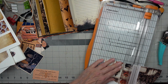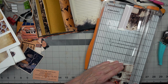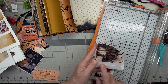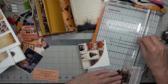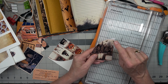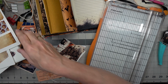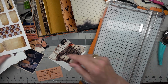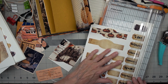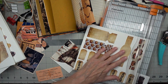I'm just going to glue them down flat so that the papers don't fall out, since I'm only putting lightweight papers in them. Now, if I had a booklet to put in there, I would want to keep these flaps on and make it fit. Now, there is a little bit of white showing up here, so I'm going to place something up there. Perhaps a pumpkin or something like that. Maybe we'll put a ticket up there. Maybe we'll put the 31st up there. We like the 31st.